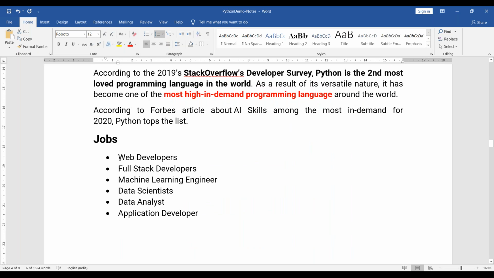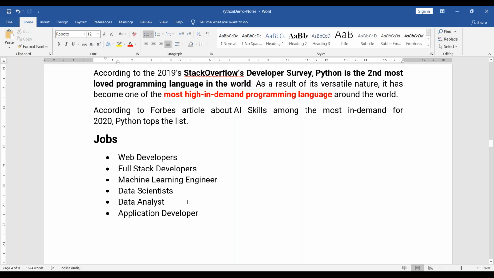Then coming to the jobs, first you can step in as a web developer, and gain some good experience in development using Python and MongoDB. Once you get good experience in web development, then switch to full stack developer, or any other latest jobs like machine learning, data scientist, data analyst, application developer.